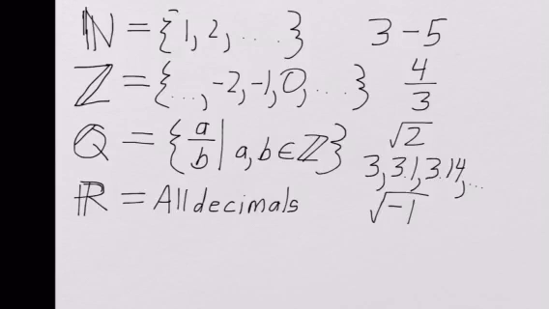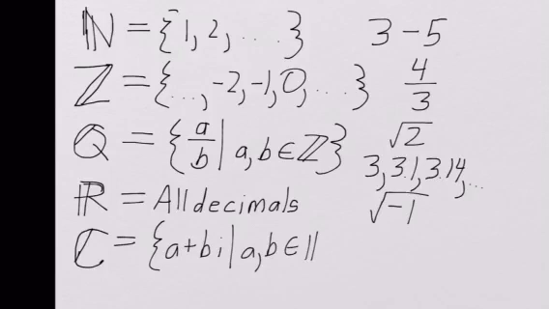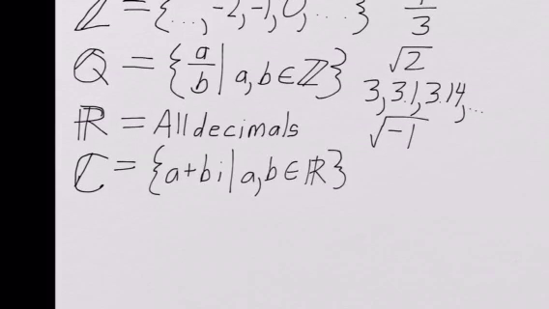So for that, we finally make the final addition to the set of numbers. The complex numbers. And that would be the set of numbers A plus BI, such that A and B are real numbers. And the other key thing that we have with this definition is we define I to equal the square root of -1.